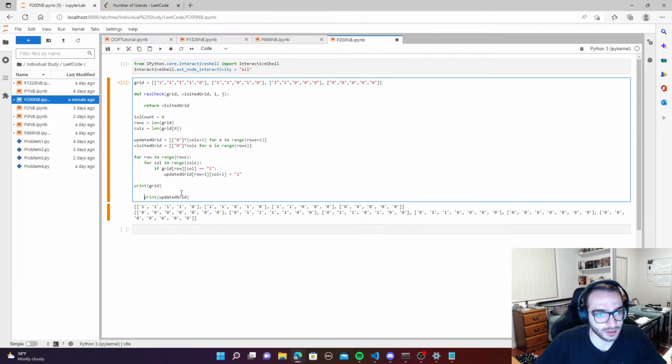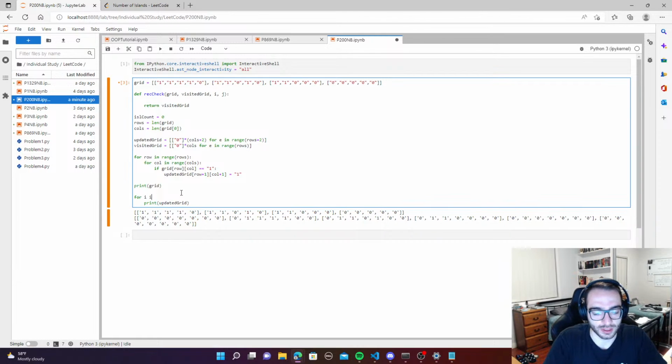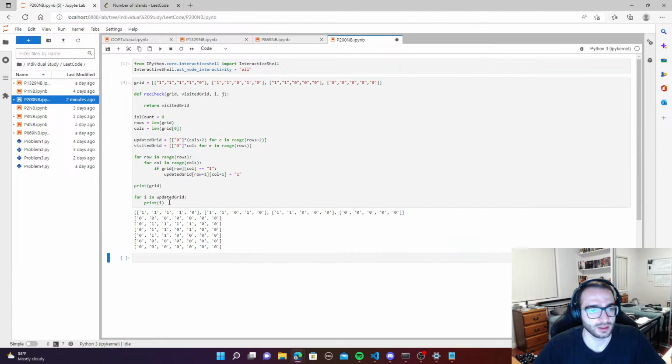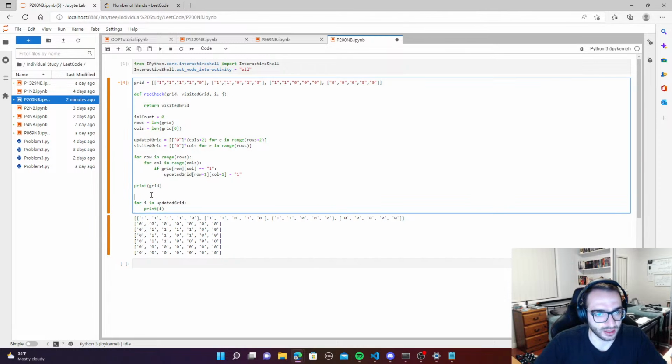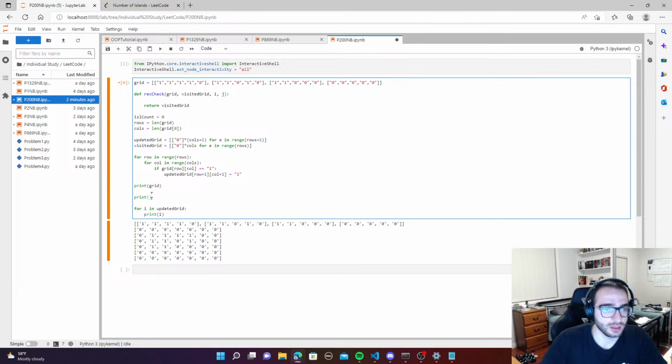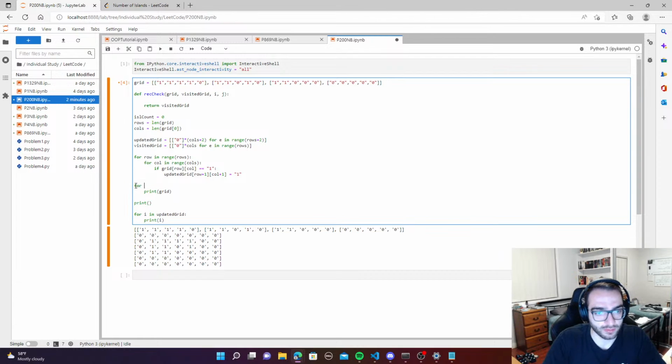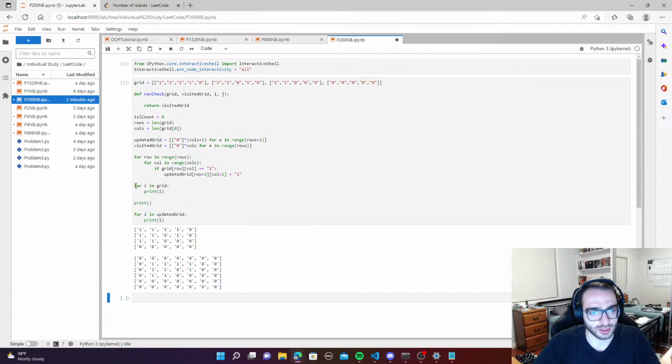So I'm going to do for i in updated grid, print i, just so it looks a bit better. I could do the same for grid, but I think we sort of know. Actually, I'll do the same for grid just so we can see, and I'll print in between. For i in grid, print i. Okay, there we go. Just so we can see exactly what I've done.